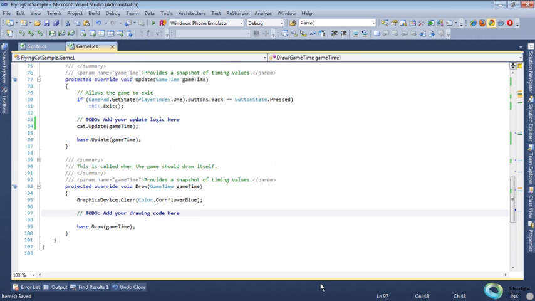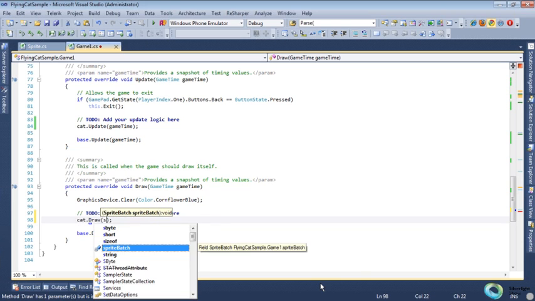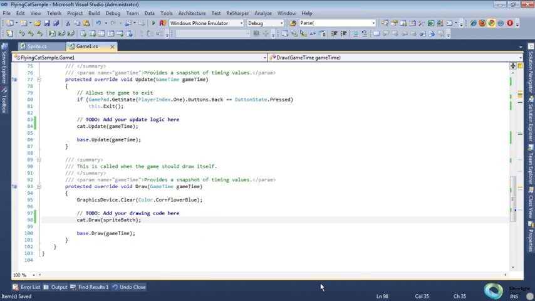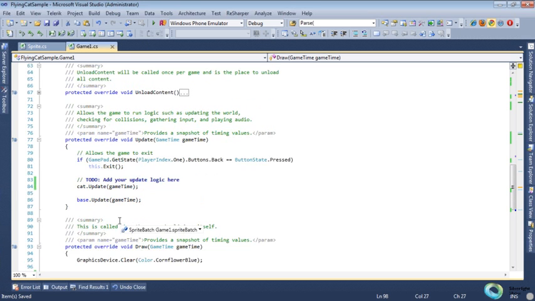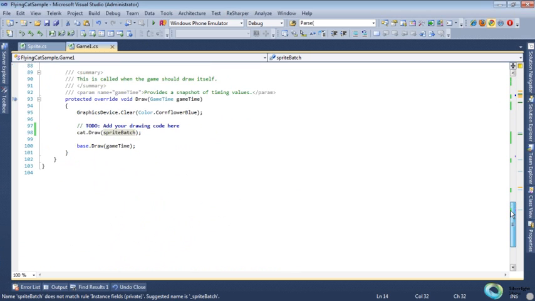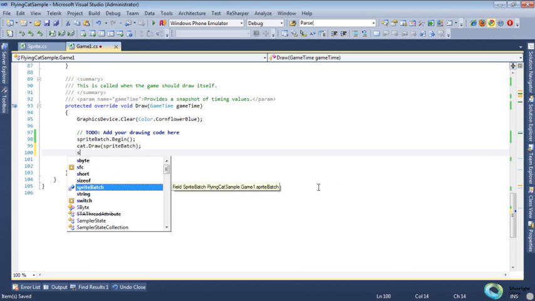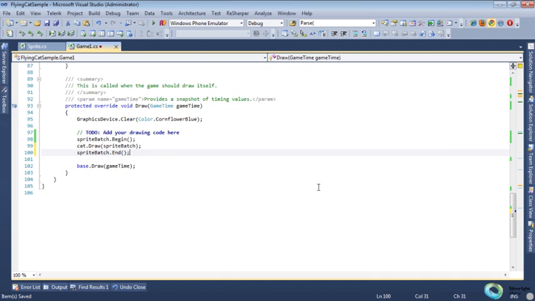And finally, what we need to do is actually draw the cat on the screen. So let's just call the draw method here and pass in the sprite batch that has already been created conveniently for us by the generated code here in the game class. One thing to note is that to use a sprite batch, you need to actually tell the sprite batch that you want to start a rendering, and you also need to end this rendering once you're done, or you will receive an exception when you try to do that.